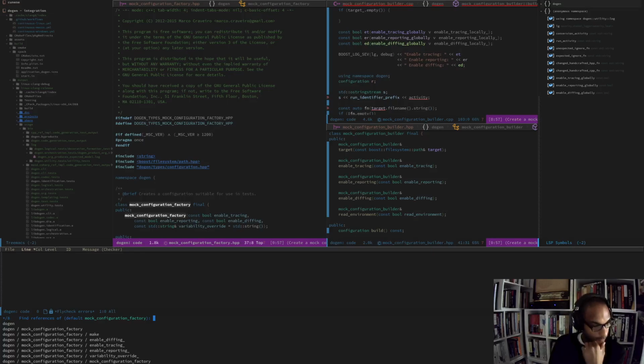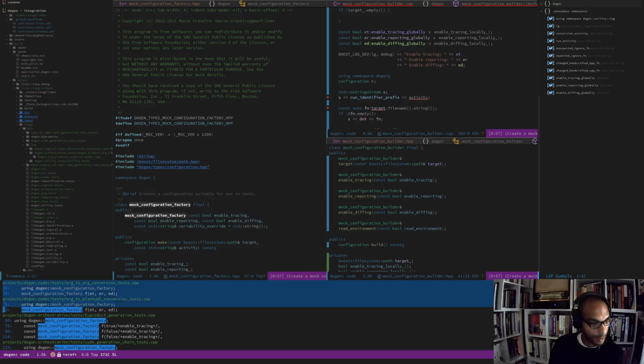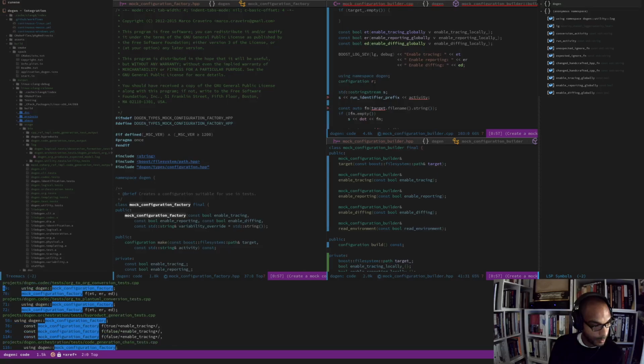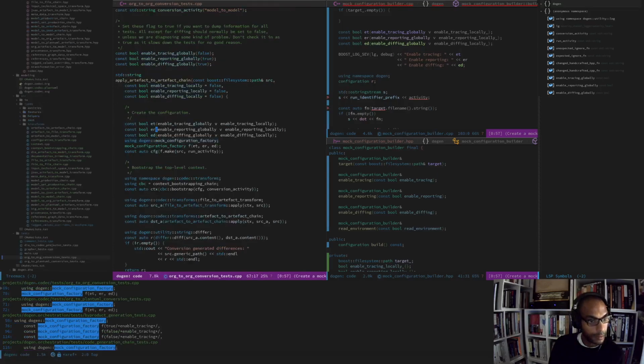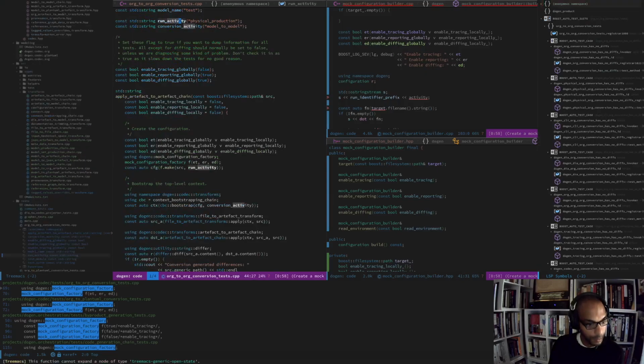Right, so the factory. It is being used by conversion. Oh, right, there you go. As you can see here, we're using it for conversion tests, as well as by product generation tests and so on, right? So these guys presumably will have their own activities, which is also the same as this guy, org to org.